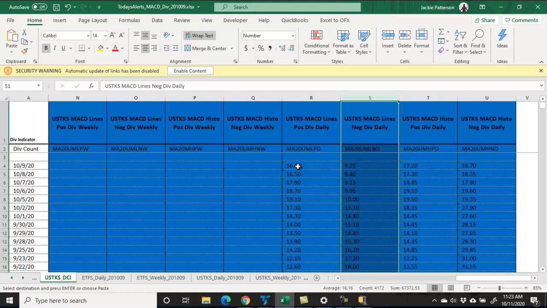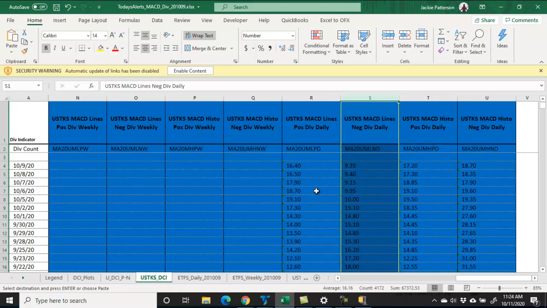So I look at this and I consider it kind of like a buying window, it's a gate to see. If we've got a lot of positive divergences, then the window's open. And then if we have very few negative divergences, then it's a really great time to be looking for stocks to buy on the divergence signal. So I encourage you to keep an eye on the divergence count indicator.